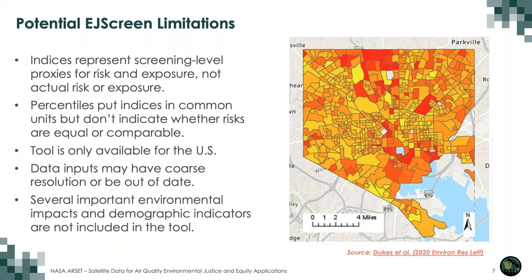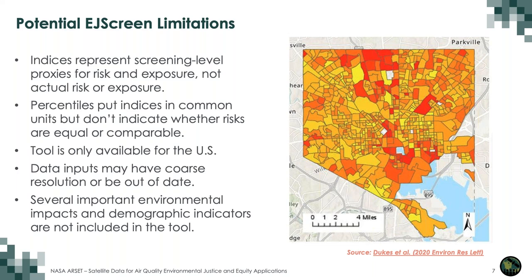To illustrate this point a little bit further, I want us to think about the fine particulate matter and ozone concentrations that are included in EJScreen. These different data sets come to us from a computer model that has a 12 by 12 kilometer, or about 7.5 by 7.5 mile resolution across the US. If you're not familiar with model resolutions and some of this terminology, I want us to think of a fishnet. Imagine spreading a fishnet over the entire US. Now, each of the little cells or boxes that comprise that fishnet, you can think of those as the model grid cells. And as I mentioned, each of those small boxes are about 12 kilometers on each side.